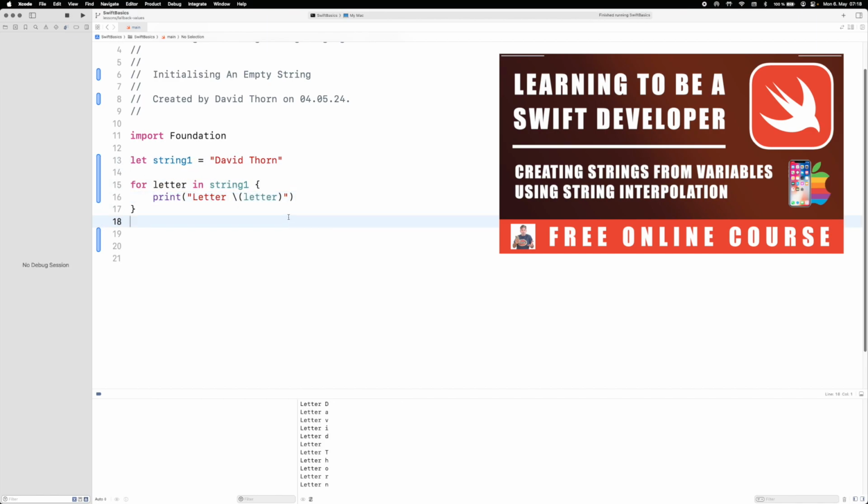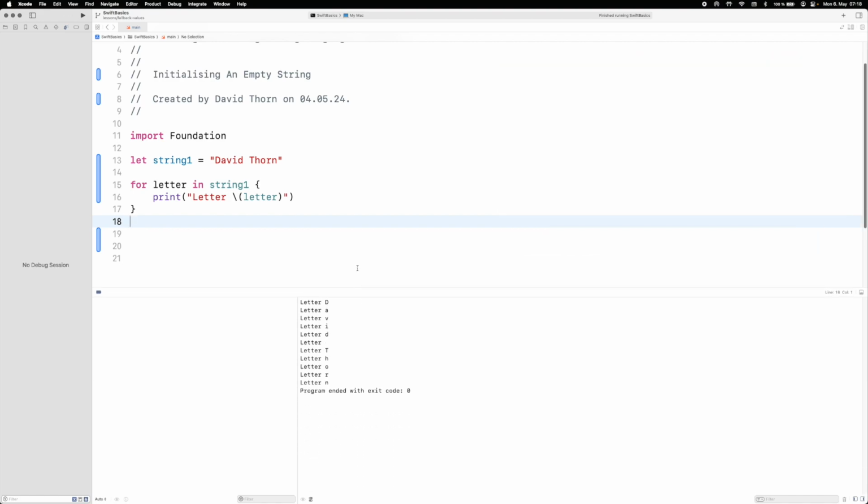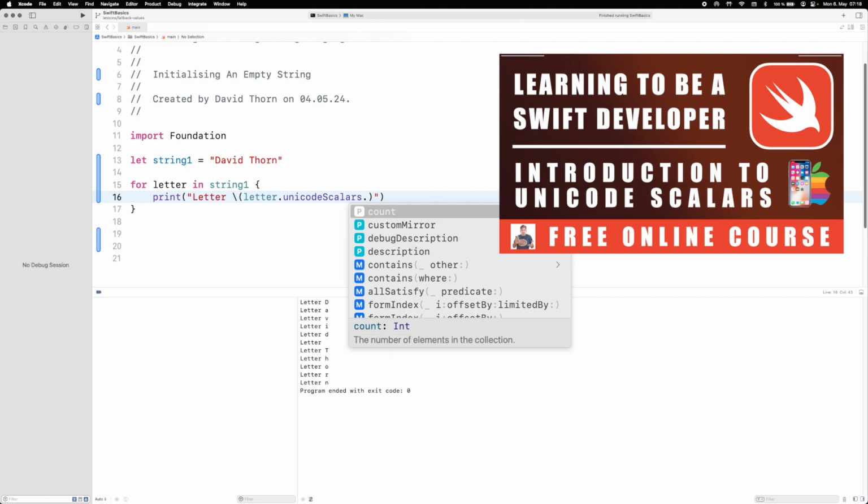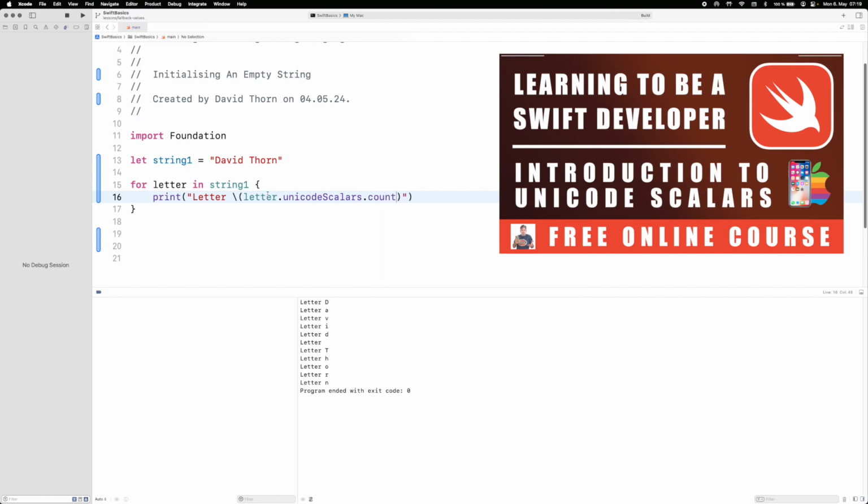All right, but if you haven't seen the video about for in loops, then check that video out as well. And we can see here when we loop through it, we've got DAVID and then space THORN as well. Super simple. And then if we say Unicode scalars count here as well, that is another thing that we can do. And we can see they've all got one Unicode scalar.